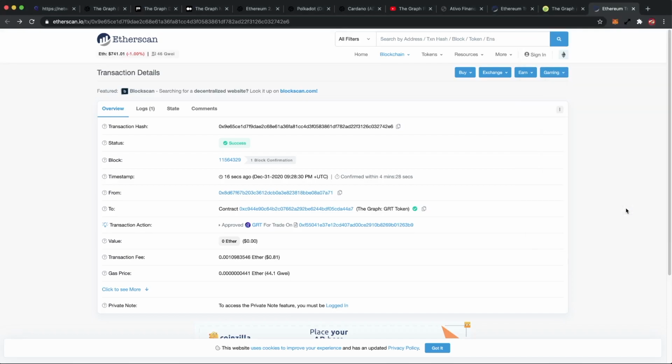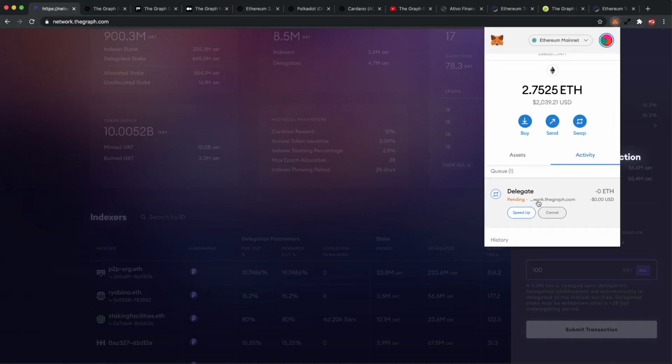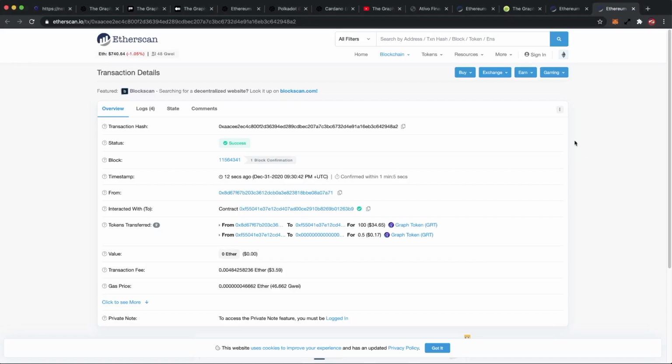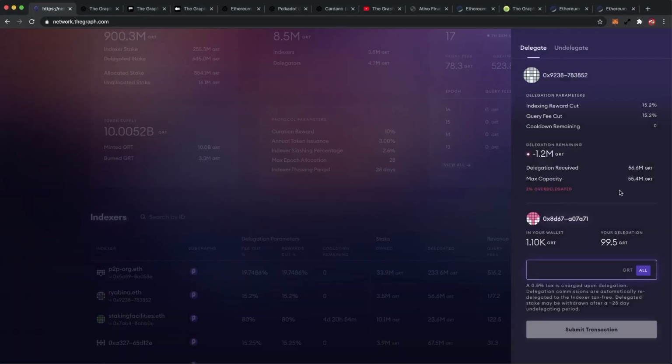Confirm on my ledger. Approve. Approve. Approve. There's so many. Accept and send. All right. I sent. So if I go back here to this, there was another one, and now it's pending. This one is delegating. Now we need to wait for this one. Okay, the transaction also confirmed the delegation. Let's go back here. All right.